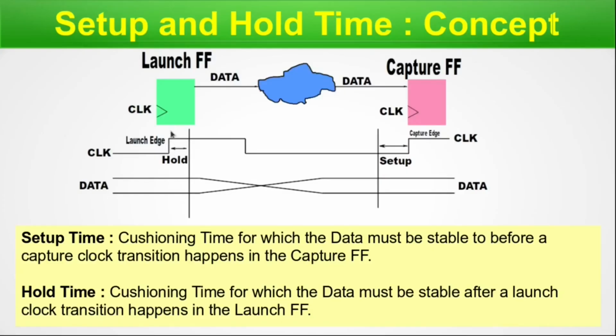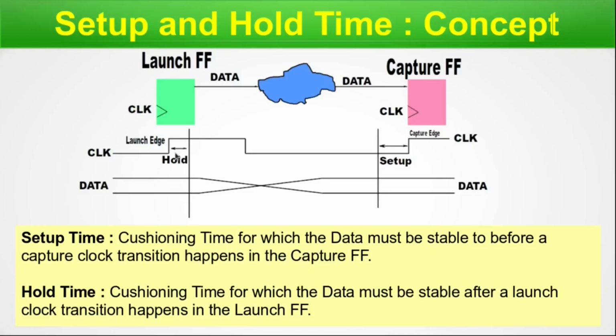So this here is the launch edge of the clock, and we are providing additional cushion here, which is the hold time. It helps the data from the launch flip-flop jump and run into the data bus properly. So this is basically the data bus. This time cushion, for which we are holding the data stable, helps the data to jump into the data bus and run stable. Thus, the data is held stable for the cushioning time for successful launch.